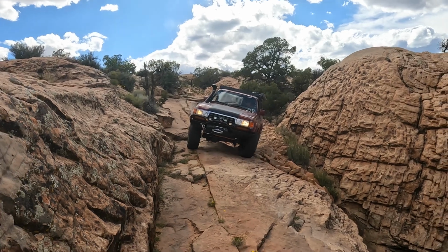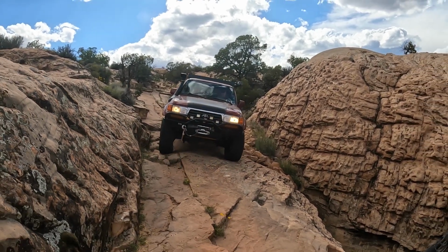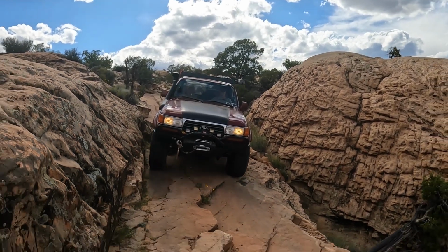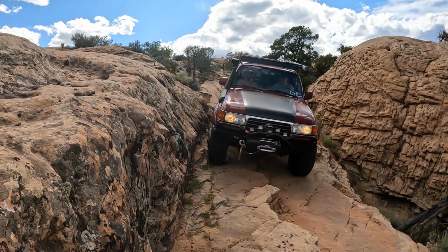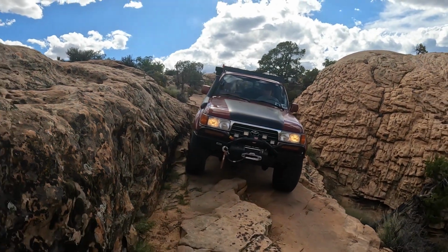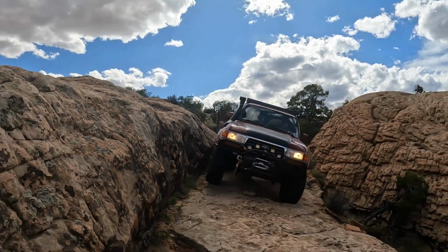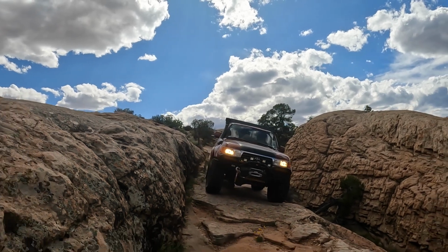Well, this short section had me questioning my life choices that led to this point. As I peered out the window at my pending doom, surely one jerk at the wheel and I would have plummeted to my death. But now seeing it on video, perhaps my running Mr. Anderson on a razor's edge was a bit dramatic. But it felt a lot skinnier in the heat of the moment.